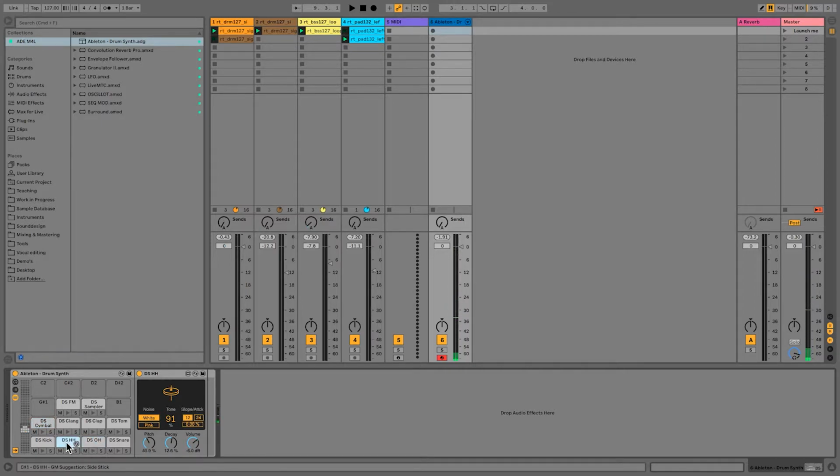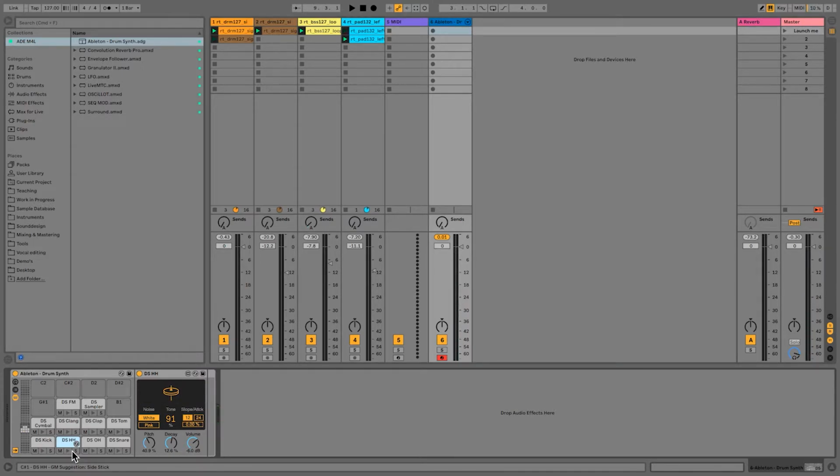I have one, they're the same, but one is meant for an open hi-hat. So maybe we can change it into an open hi-hat, make it longer. There we go. Now we have a closed and an open hi-hat, a snare, we have a tom, clap, a clang, cymbal, an FM sound, and we have a sampler that we can throw samples in. Now, these are fun little drum sounds to play around with. They're not very complex, but nonetheless, you get them for free, so definitely check them out sometime if you haven't already.